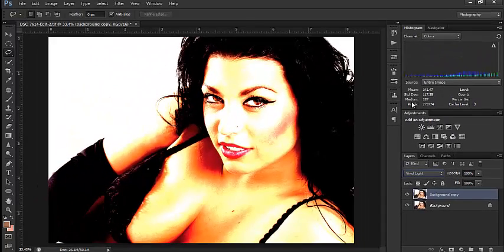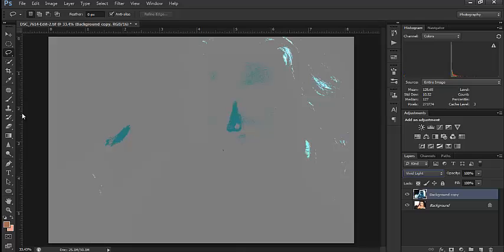That looks really crazy right now, and that's okay. It's supposed to. Now this is an inverse layer technique, and we need to invert the layer. We'll do that by holding down Control on a PC, Command on a Mac, and I. And there we go. That's what happens. Yours may look a little bit different, but basically you'll have this gray tone all over the place.